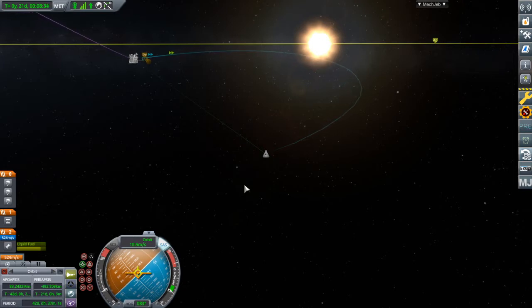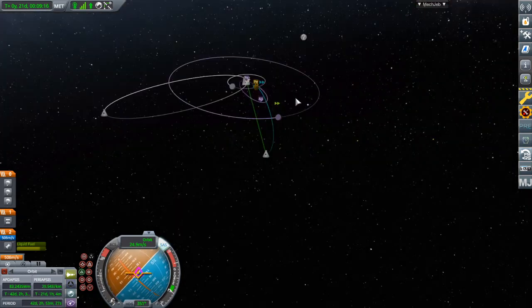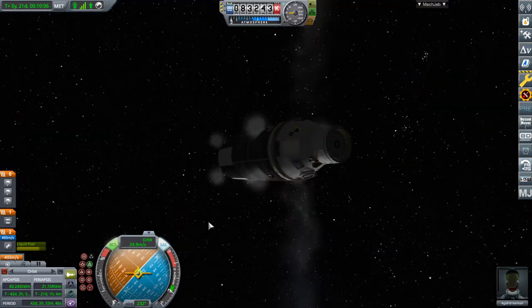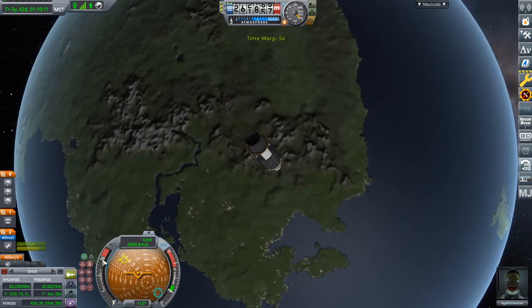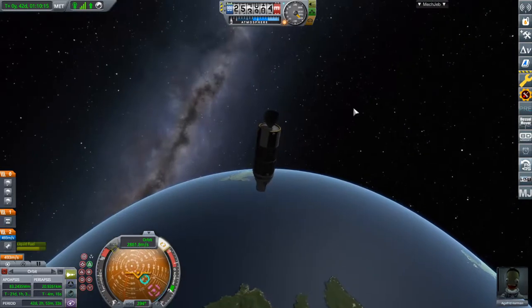Oh, 10 is too little. Oh, I have gone too far. That's okay, though. That's pretty easy to fix. I'd like to not hit the moon, please. Let's get ourselves... Where's the ground? Actually, let's go ahead and get ourselves aimed into a retrograde position, because we're gonna need it.